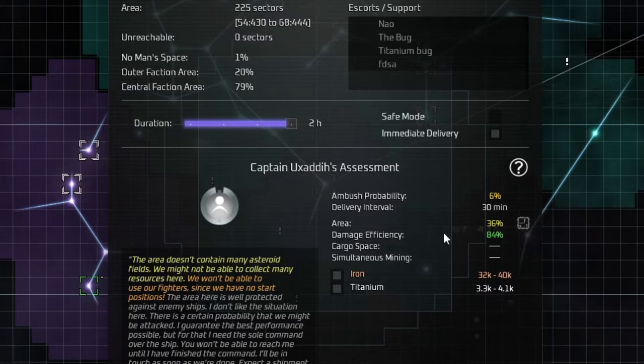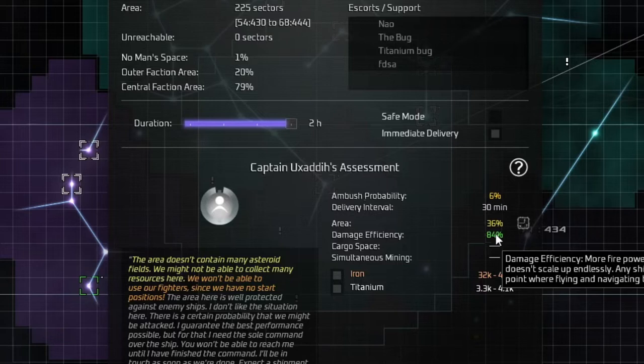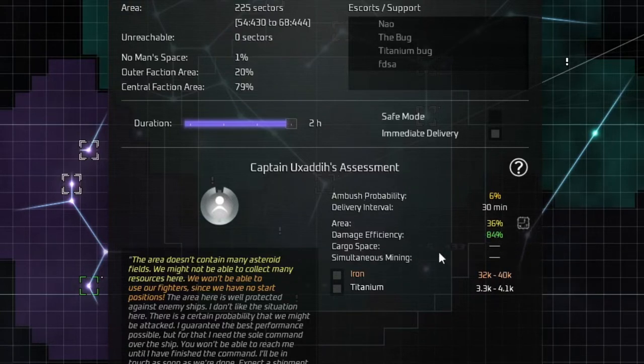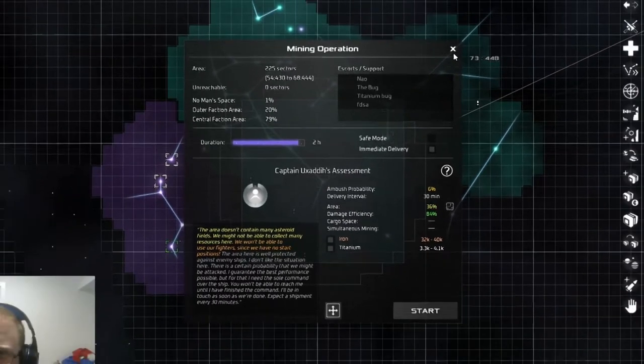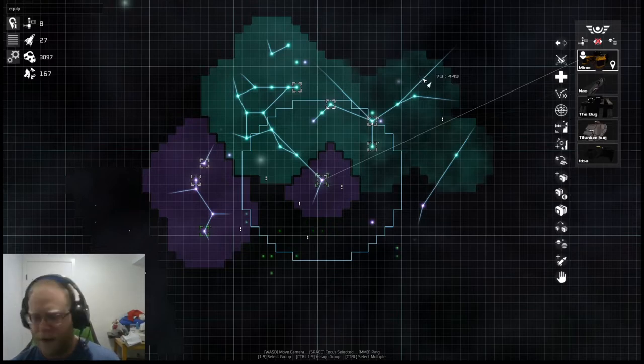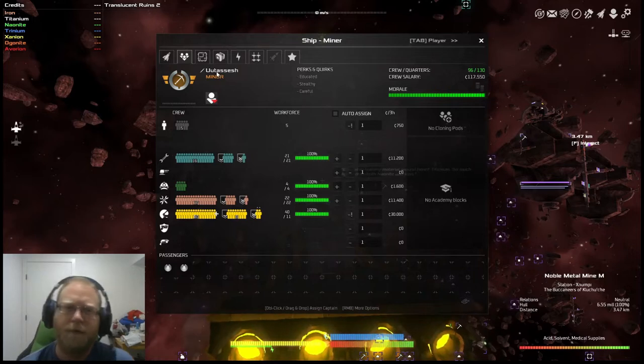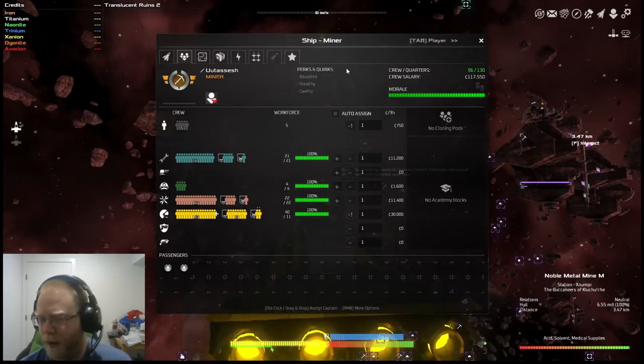The better the subsystem we've added, the better the damage efficiency. This is the effectiveness of the lasers, the turrets that you decide to put on. The greater the efficiency attribute, the more effective you're going to get in this mine. Unfortunately, this is not an R-type laser, so the cargo space does not qualify. Simultaneous mining is for if you have a more advanced ship with mining fighters on it, so we'll cover that when we get there. We're going to look at the impact of having the proper captain on the ship, like a mining vessel.